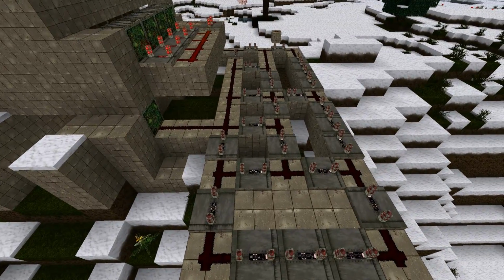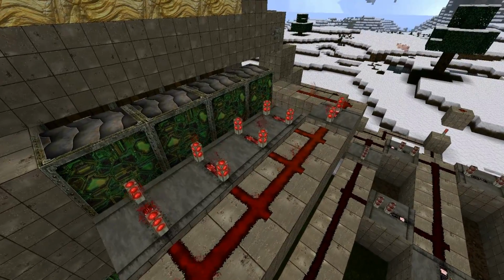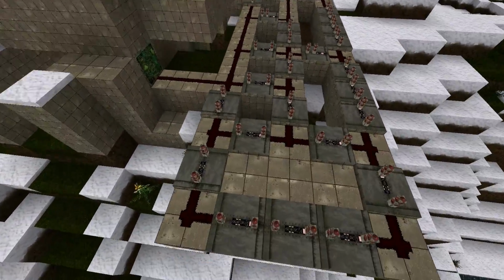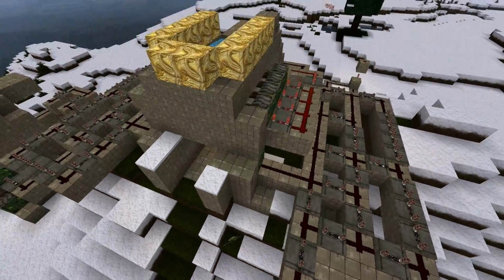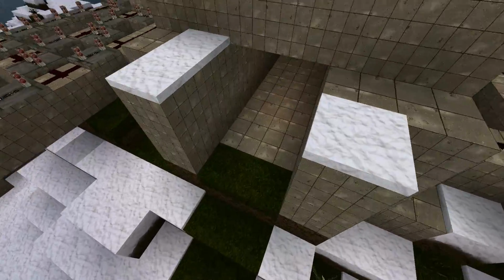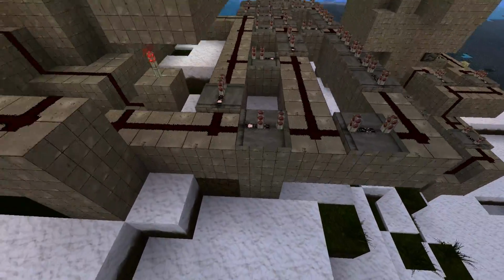I had to add even more on in order to account for this thing having to stay open long enough for you to fall through without it crushing you. So this section here, these 5 right here, were added on specifically so I could get the doors to stay open long enough and stop the water from draining out. So yeah, you can see a ludicrous amount of these here.